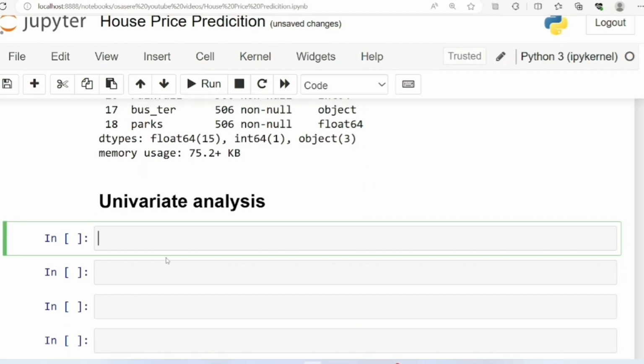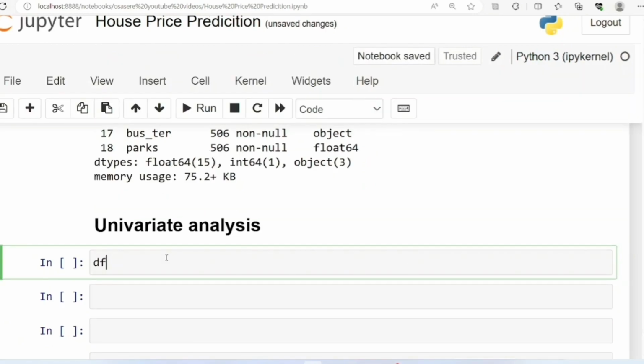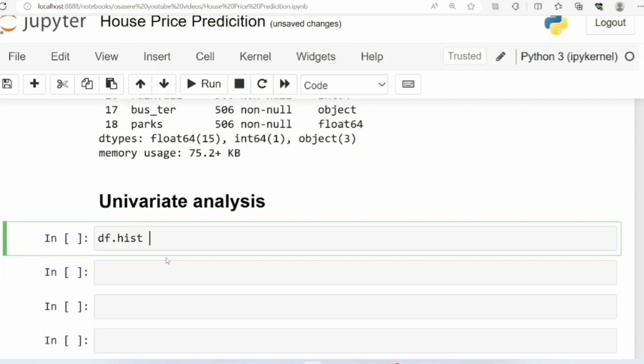To do that, I simply call df.hist, my data frame dot hist. I'm going to call my number of bins, I'm going to place it as 15. Then color, I'll place it as red, and edge color as black.